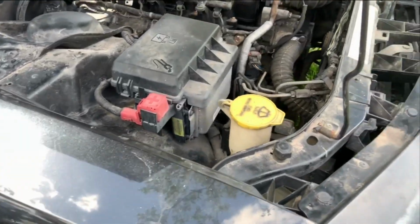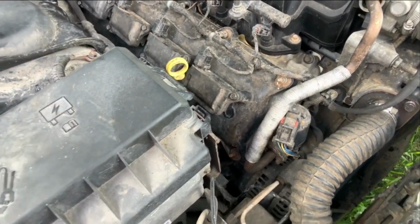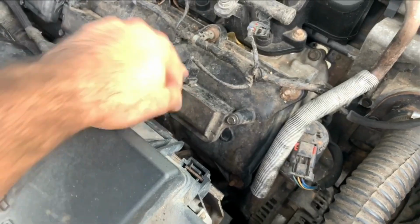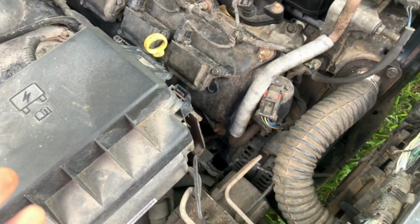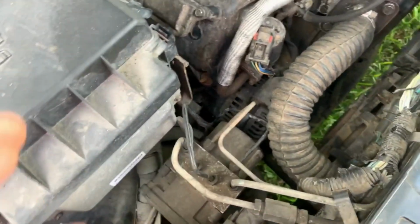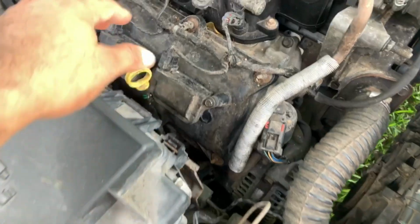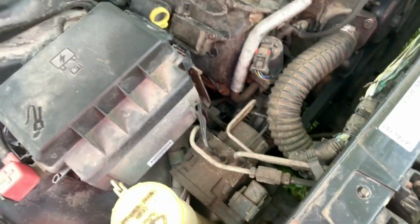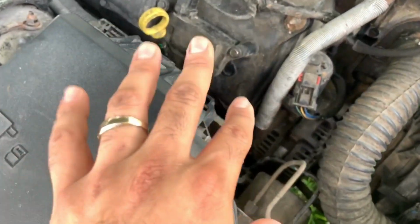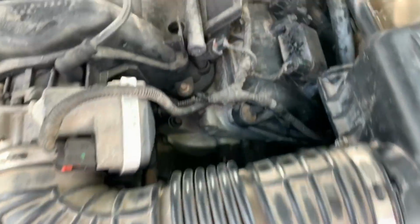So we are going to change out the coil boots on this charger. Now these seem to be good. What I was thinking is, go the cheaper route, change out the boots, and hope that the boots are what's causing the misfiring. I'm assuming it is, because I swapped some of these out, and then I would get one working, one not working, and then vice versa. So that's the reason why I came to that conclusion. And so that's what we'll be doing today.